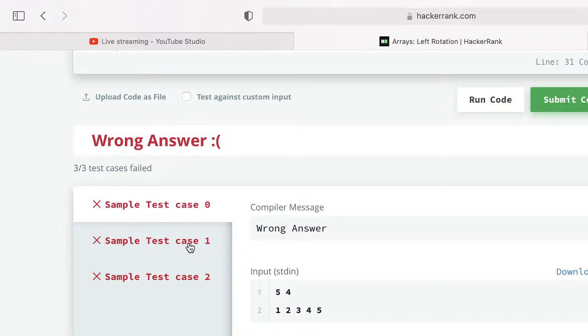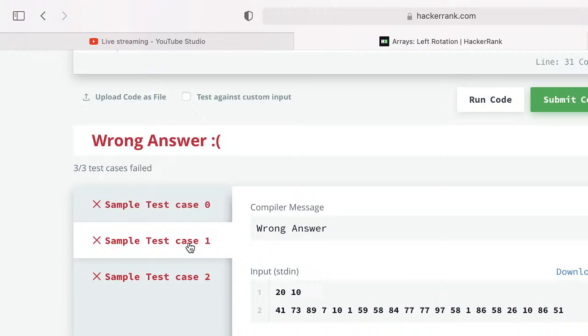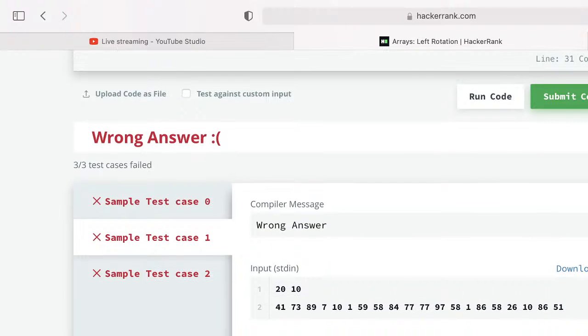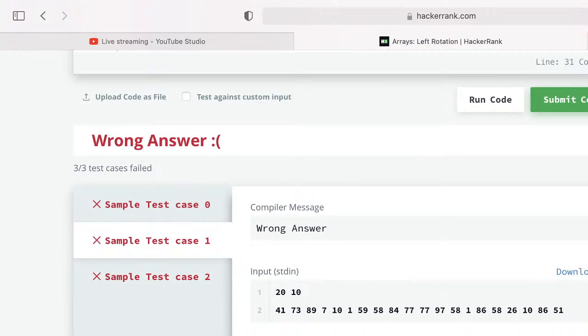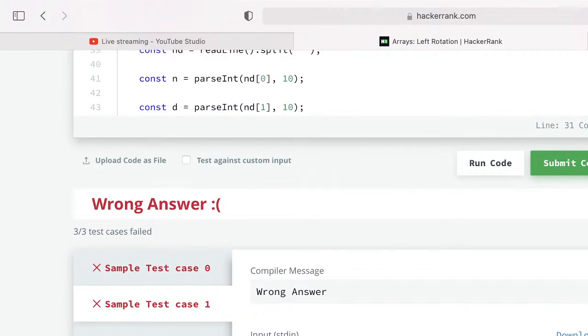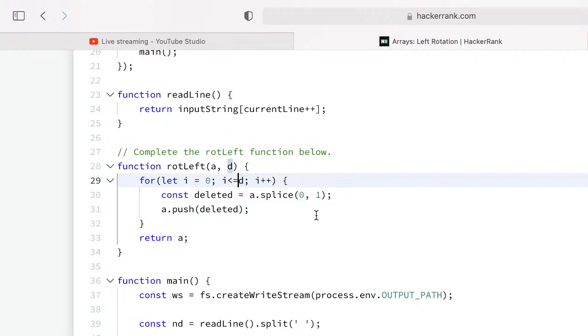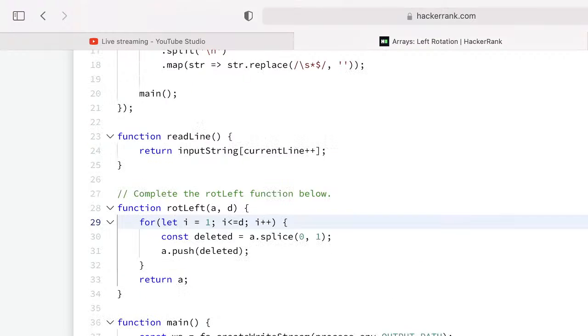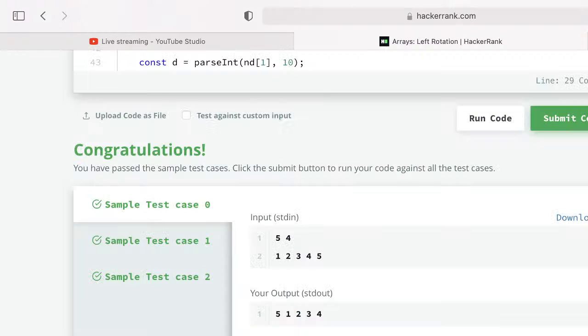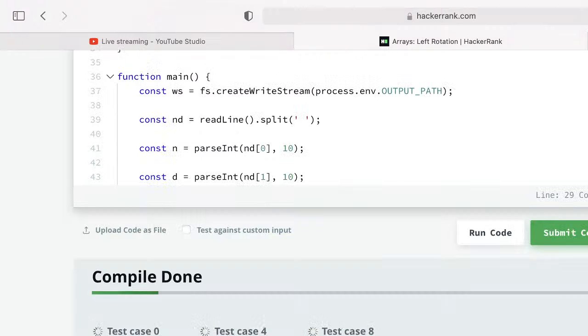So let's test. Did it do anything at all or not? I think it did something, but it did something wrong there. It should be 77, while my 77 is there. So I am doing it one more time than required, because I started at 0. If I started at 1 instead of 0, it should run fine, right?